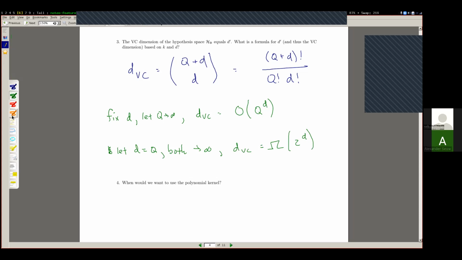So let's talk about the meaning of these two things here for a second. Up here we have a polynomial bound, Q raised to the D. Anytime we're in anything remotely computer science related, we love polynomials. They are nice and they're fast for runtimes. They give us good generalization bounds for VC dimension.